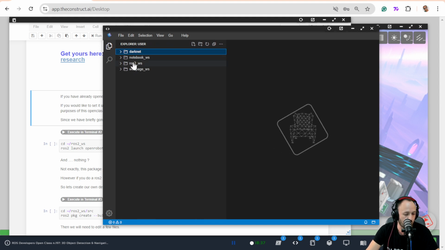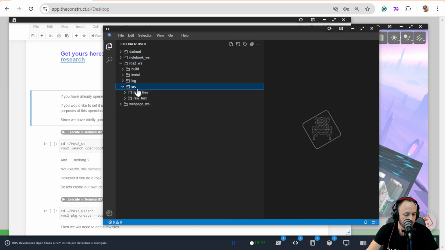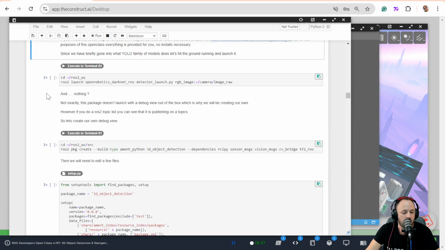You also have a ROS 2 workspace, with the simulation files for the LIMO and some other testing files and packages. As I was saying, you already have Darknet installed and Darknet ROS, which is the ROS package for Darknet, and you can run it with the following command.